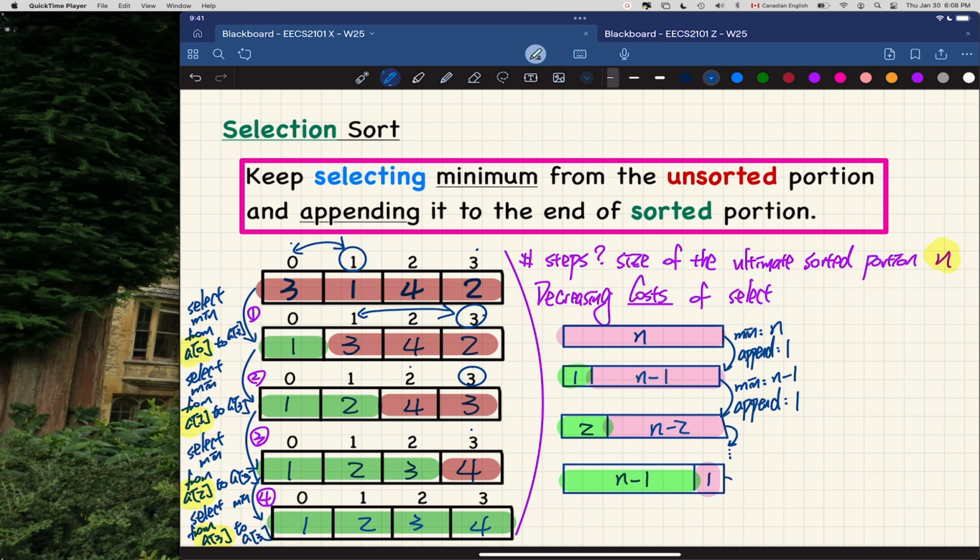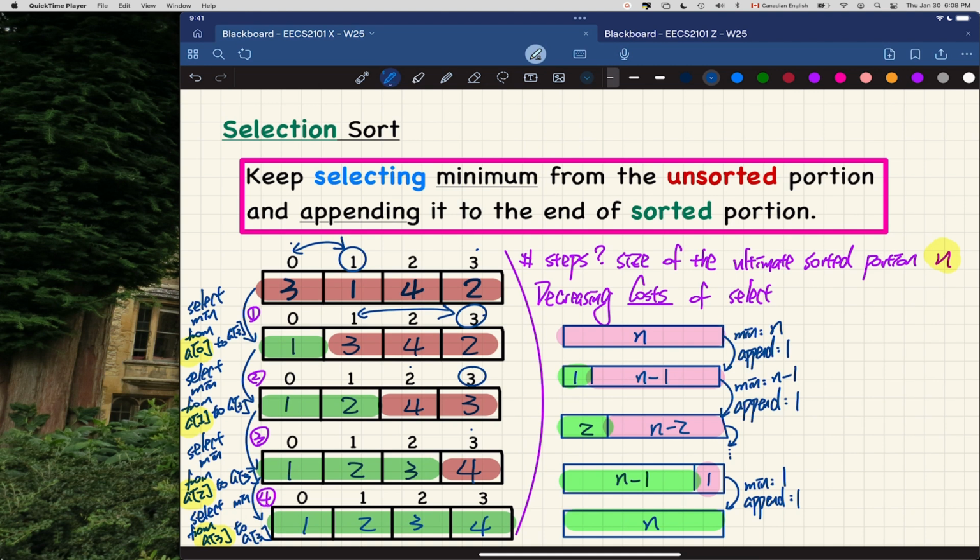Okay, so now to complete the very last step, we're basically just going to do some selection, but that one here is going to be the cheapest because the unsorted portion is almost done, almost gone. So to select the minimum is going to be just 1. And the append, always 1, just about swap. After that, we get exactly just n elements here being sorted. There we go. All right, that's a generalized view.